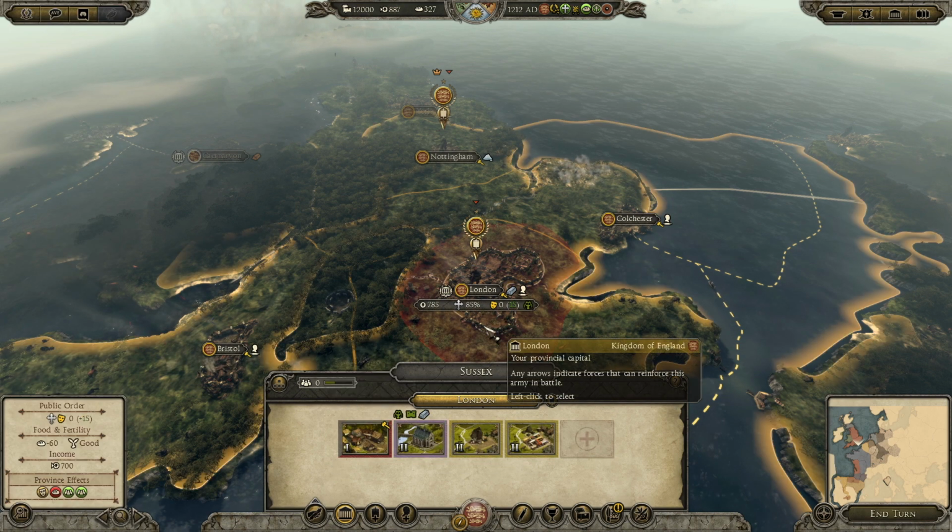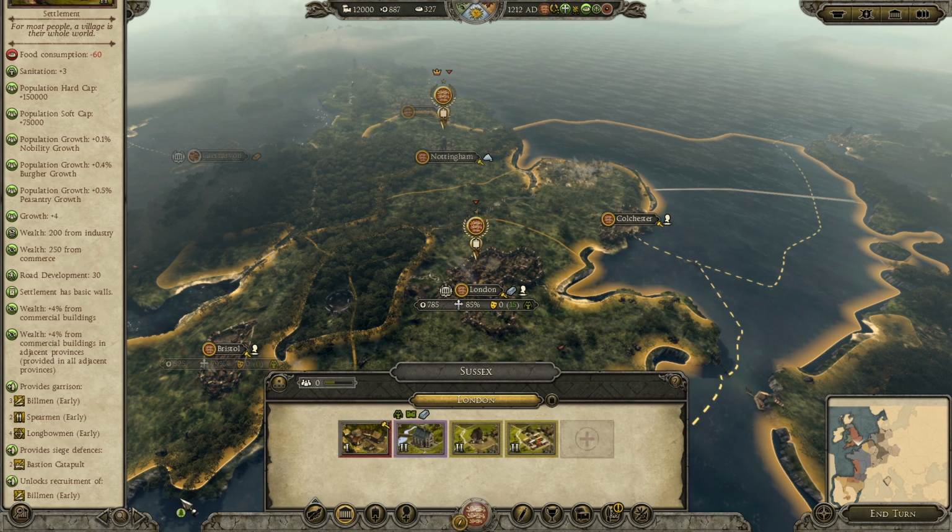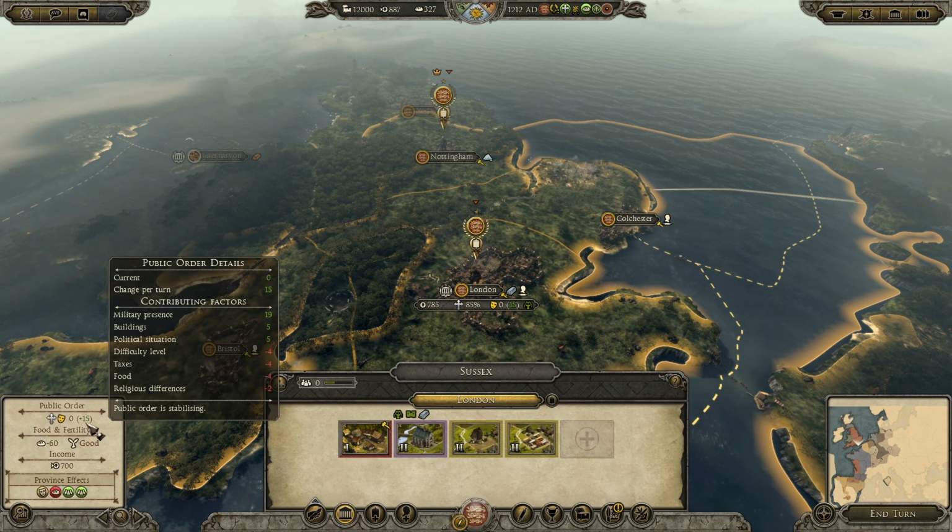London, let's take a look in London. We have an edict for here. Once again, in London, we're looking at a plus 15 public order. The only reason the public order is so good there, if you look in the box, military presence is plus 19. So once the military is gone, public order drops down to -2. So that's something we're going to have to keep an eye on in London as we move forward, because that army, trust me, will not be staying there long once we get this kind of stuff set up.